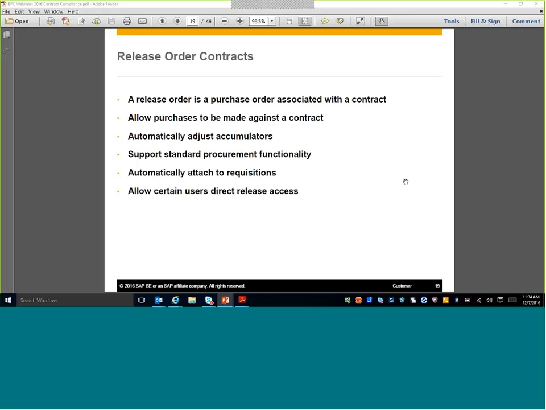This also allows for standard procurement functionality, so you can use it with the same idea as a change order, or if you want to split your accounting. That type of functionality is allowed by using the release, whereas with straight up invoice against contract, it's more difficult, right? You can't do a change order. It's basically just an invoice against the contract.